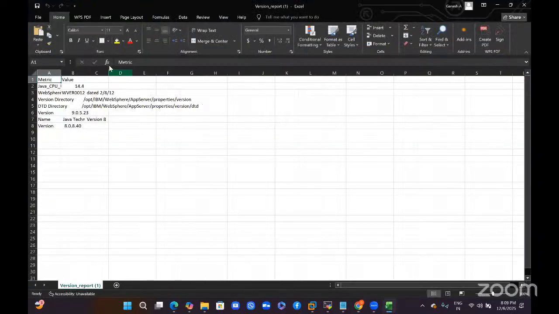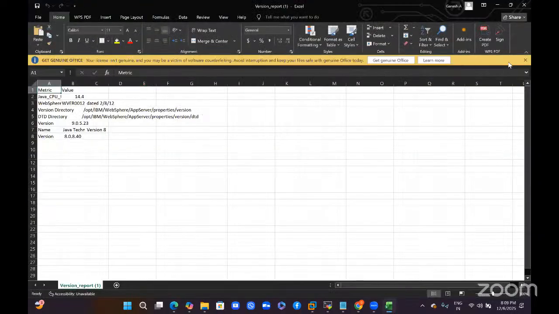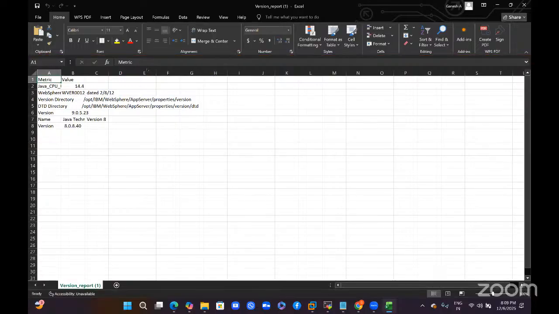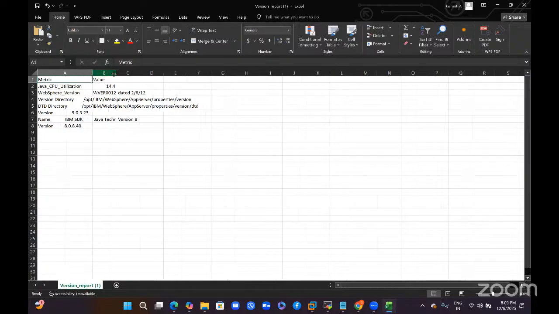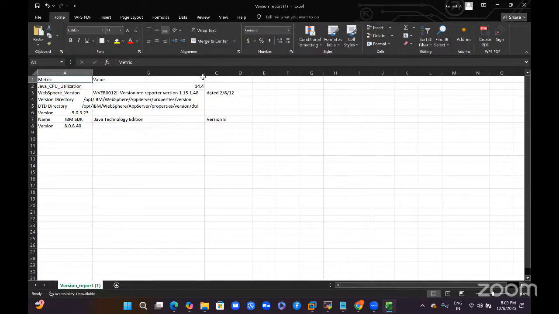Now here it will show only the Java version and Java CPU utilization. Like this, we see it in real-time scenarios.